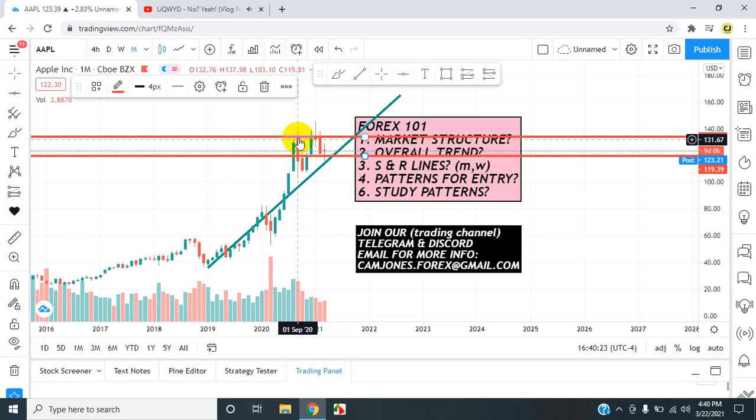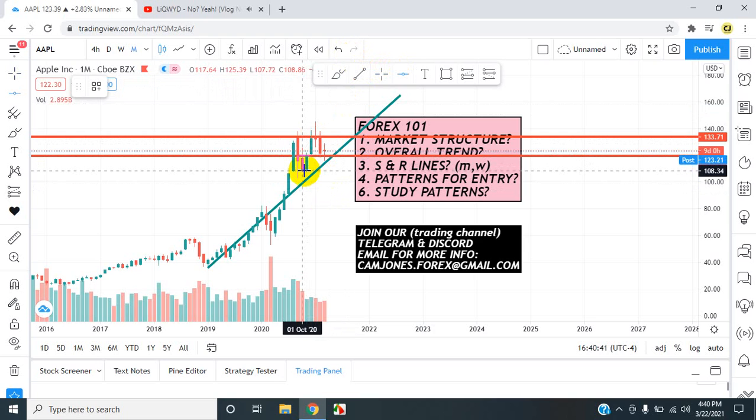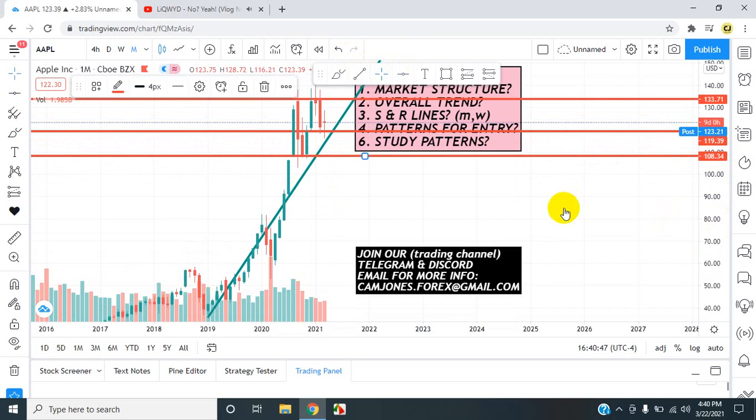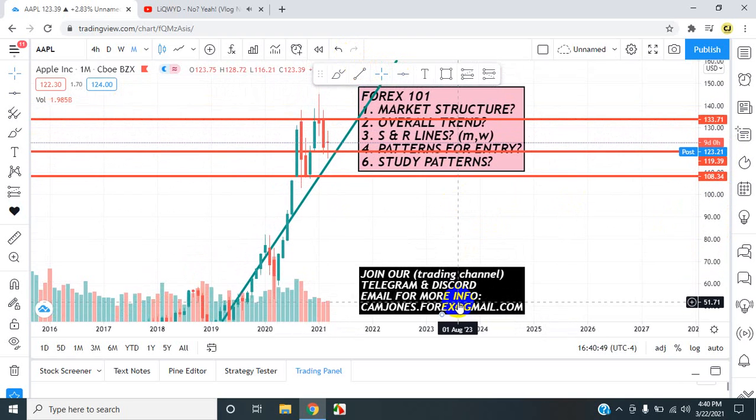So we see the breakout, boom, touch the top, touch the support, and let's see if it's going to go up. If not, the market's going to go down. If the price action had to choose another level, if it breaks this SR line to go down further, it would go as far as this inverted peak right here. So we just basically put the market in the consolidation that it is already in.